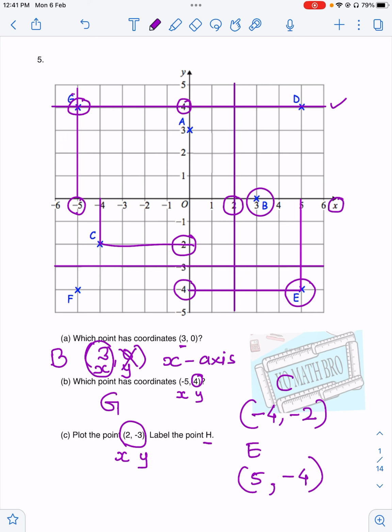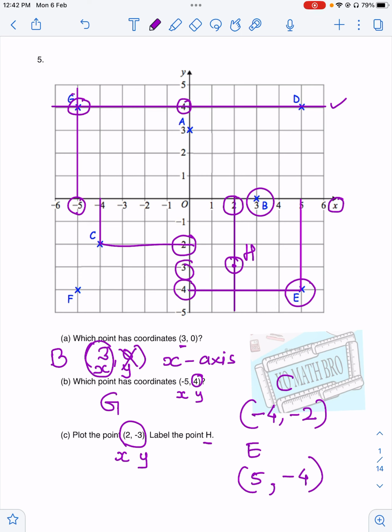at y = -3. So if you look here, this is the position where both the lines, x equal to 2 and y equal to -3, join. This point becomes our point H. If you want, you can draw these lines, or else you can just mark it at x = 2 and y = -3. After a certain time, you will get a judgment as to where the point lies.